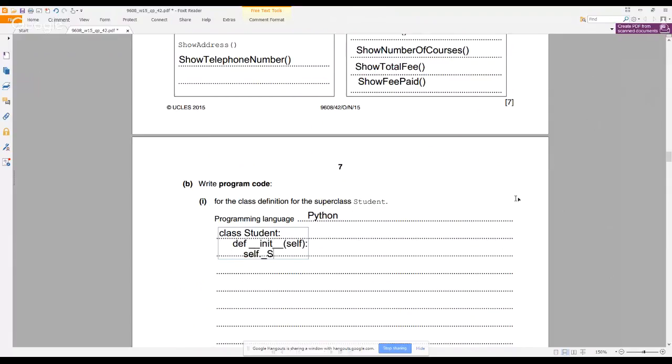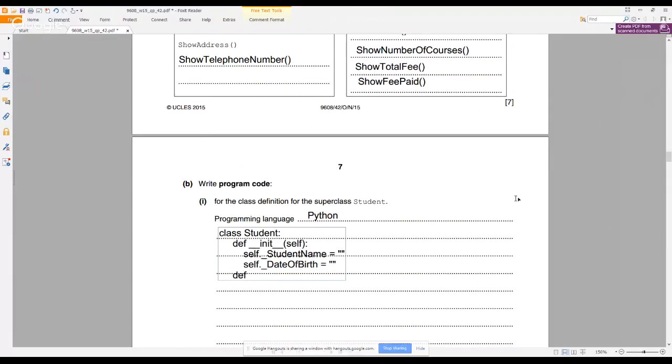And that will initialize student name to be an empty value. And then we have the initializer for date of birth. That is empty. And then we have the methods.